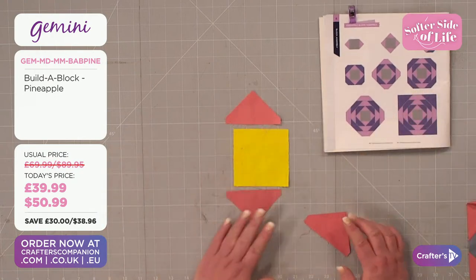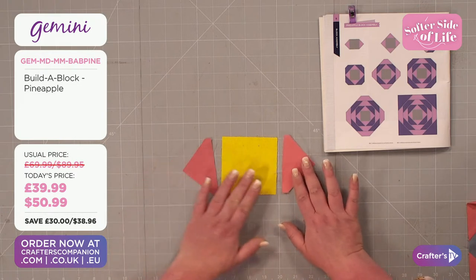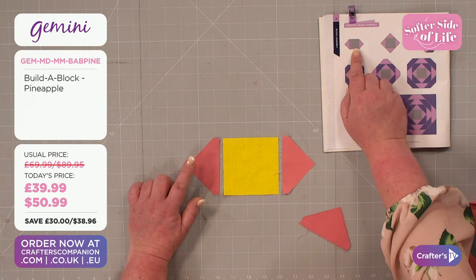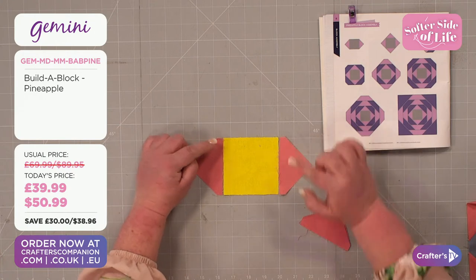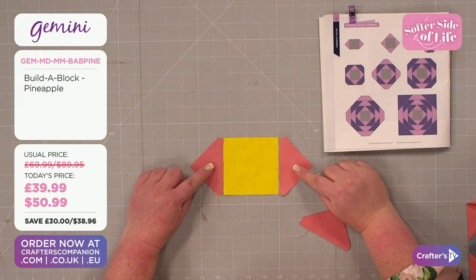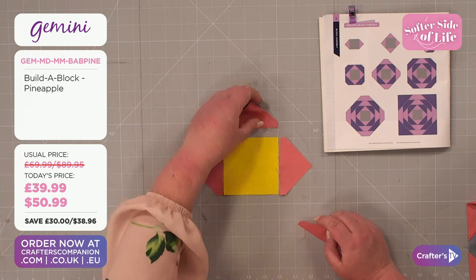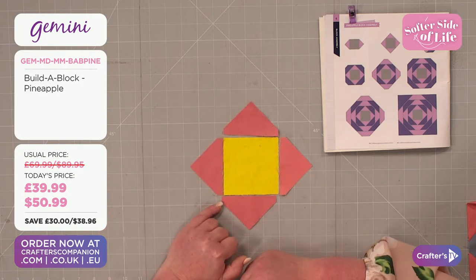Brilliant. So, right, Joe, I'm going to start putting this together. I'm going to follow the diagram. We can see there we've got the centre square and those two triangles. It's important to put them on opposite, like that, because that helps your seams sit better when you put them on the sides. So you're going to put the two side ones on, and then you're going to pop your other two side ones on.